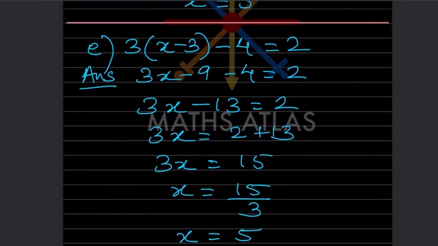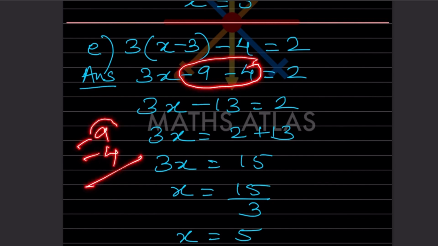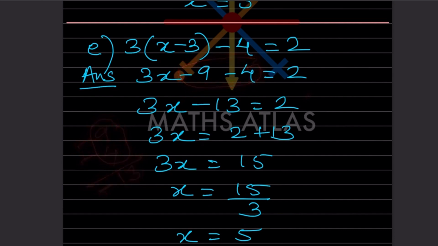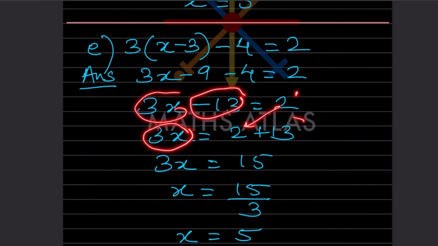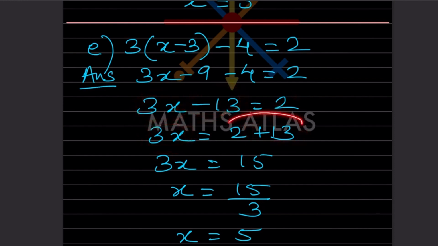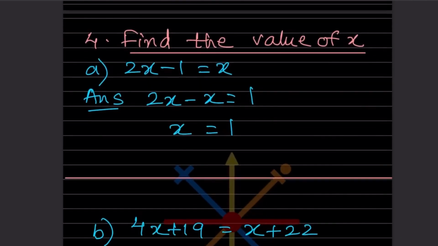Now in the next problem, it says that 3x minus 9 minus 4 is 2. So we are going to put this together. Minus 9 minus 4, so what is that going to be? This is going to be 13. And this minus minus will be minus here. This is 2. So here 3x. So 2 will be here. Minus 13 is going to be plus 13. And then 3x will be what? 15. And x is 15. This is multiplication. That is going to be divided by 3. So 3 ones are 3, 3 fives are 15. So x is 5.